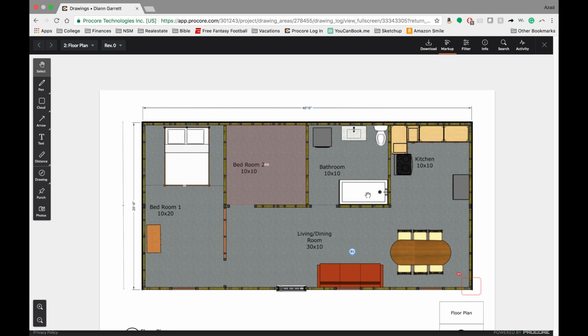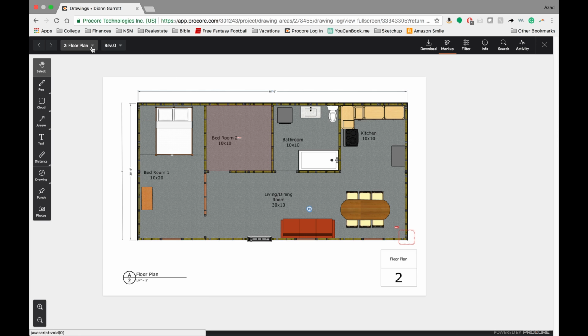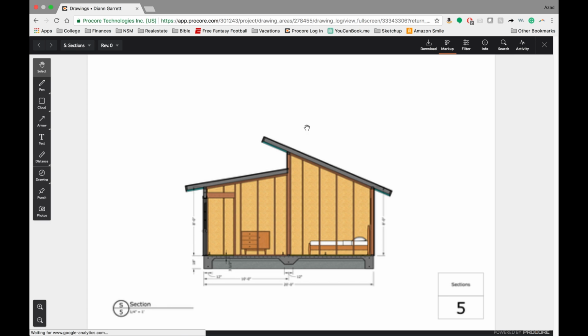And so if you're asking questions or someone requires information from you, if you use this plan tool and link everything to the plans, it makes things really simple. All right, so as far as navigation goes, you can go up here and click this navigator, and you can navigate to different sections of the plan.